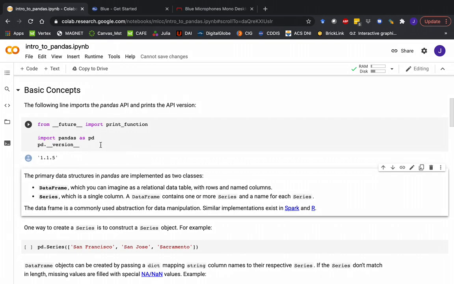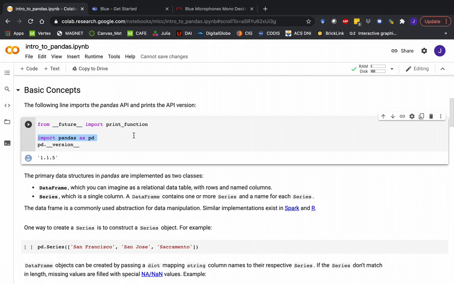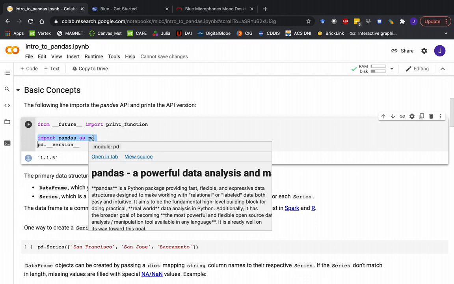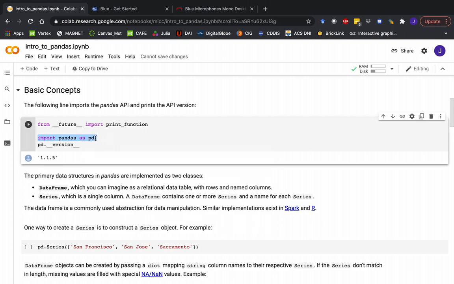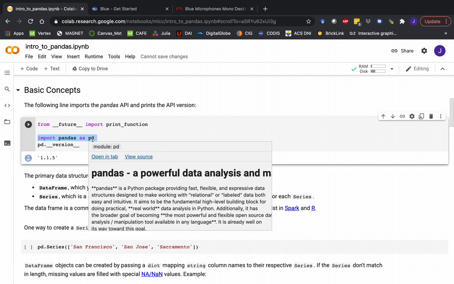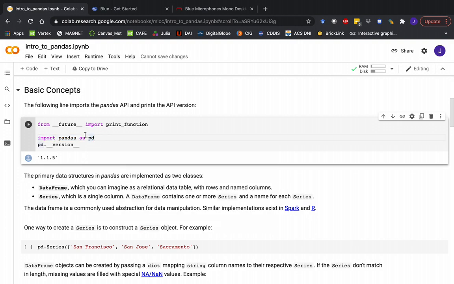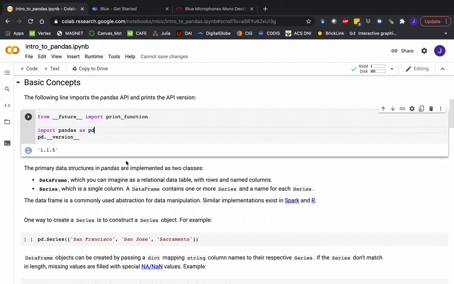Let me go back here and emphasize, import pandas as pd is a very standard way to import this package. Again, it's a package that has to be imported. It's not part of the standard library. That also means that it has to be installed if you're not using Google Colab. If you're trying to run these programs on your local computer, keep in mind that you'll need to have pandas installed. If you say import pandas as pd and you get an error, no module named pandas, that means that you need to install it on your local machine.